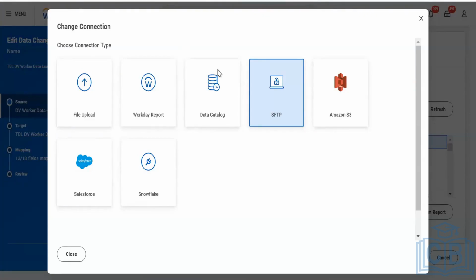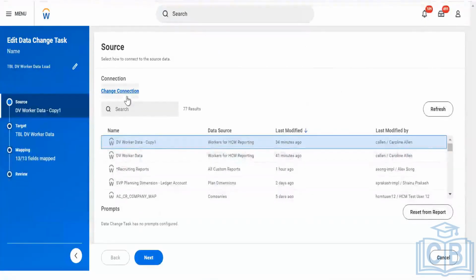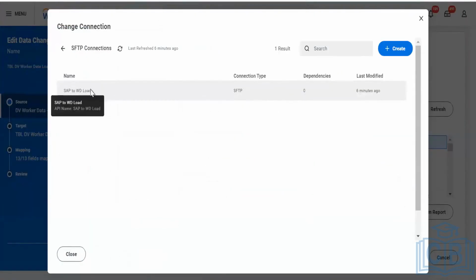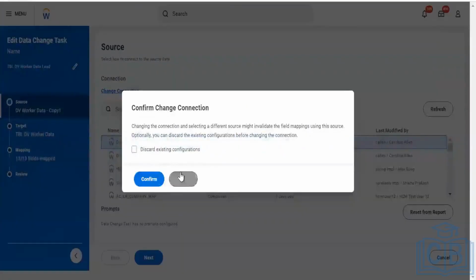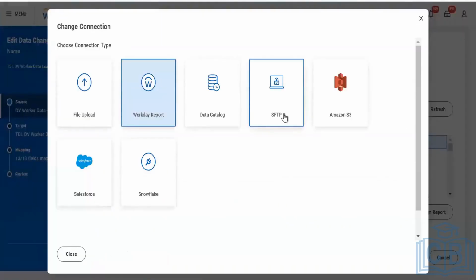Here also, if I go to SFTP in the data, I can go to SFTP. It won't work for now, but I'll just show you. Change connection. See, here you can see we are getting our data. Here it is asking that changing the connection might make the previously selected report invalid. It's asking whether you want to go ahead and discard the existing configuration. I can confirm, but I know that in SFTP I haven't entered any real details, I've entered dummy data. It won't work. I will cancel. But I can use this connection to connect with FTP as well.